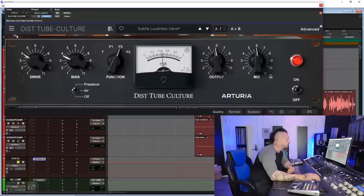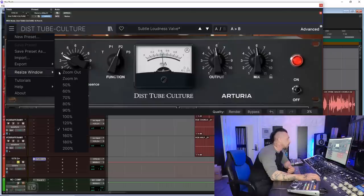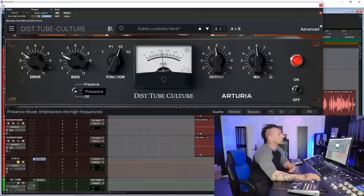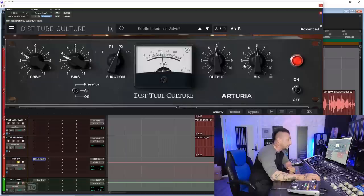We have a cool realistic GUI that mirrors the original unit and it's resizable. We have a dry knob, a bias knob, a four position function for triode, pentode one, pentode two, and pentode three. We have a presence air on off for top end enhancement. We have an output and a mix knob.